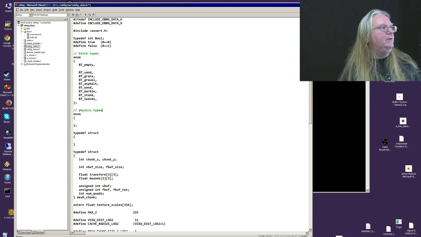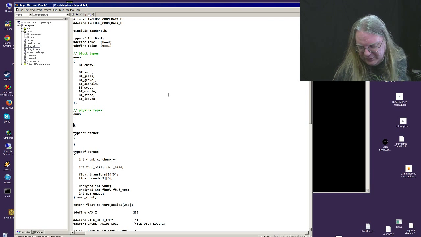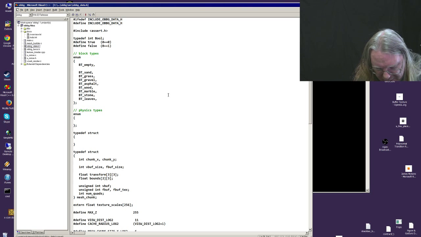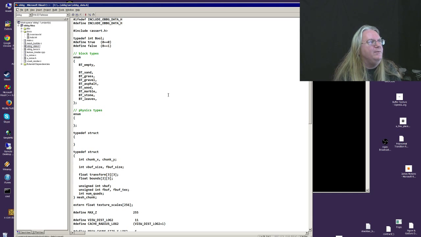Physics types. Now that's interesting, because there are actually 256 different slope types in the core V height stuff, plus half height blocks. So there's more than 256 possible types, technically. But I think some of those are redundant. In fact, I think V heights can represent half height blocks, so I think it's okay to assume there's only 256 unique geometry types. And we'll just start with empty and solid.